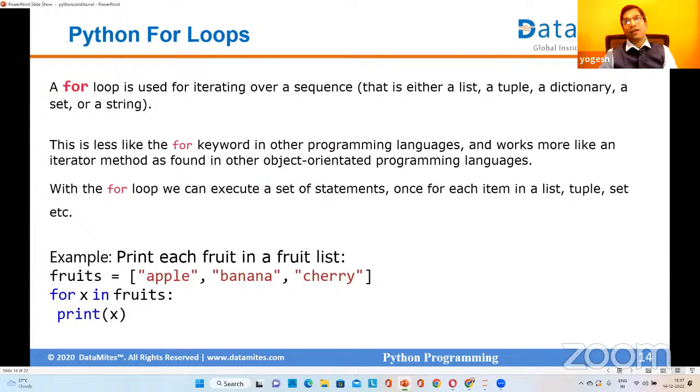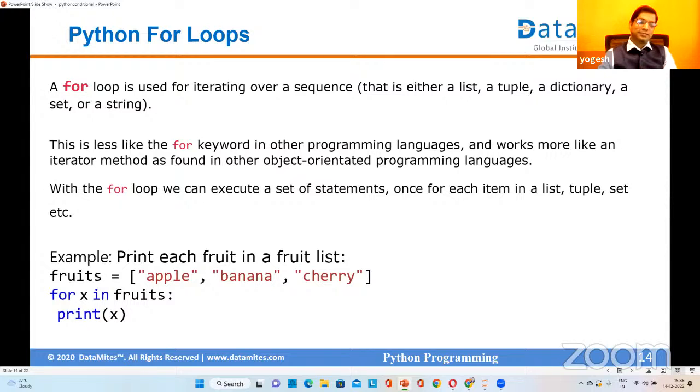For example, in C++ or other programming languages, the for loop syntax goes like this: for, what is the condition, what is the initial value, what is the final value, all that you have to specify in the syntax. That is the syntax actually. Here it is not like that.